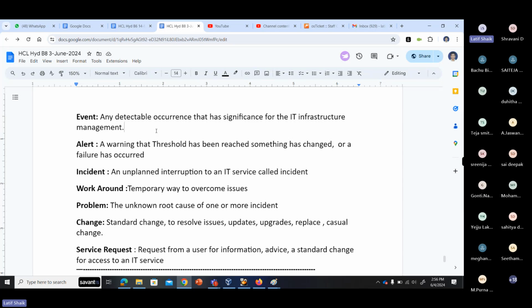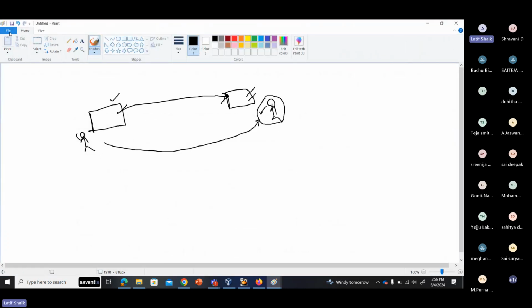Any unplanned interruption. What is a planned and unplanned interruption? For example, you go to the IRCTC site.